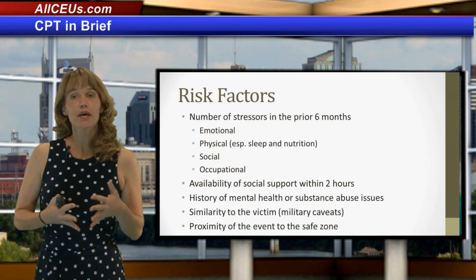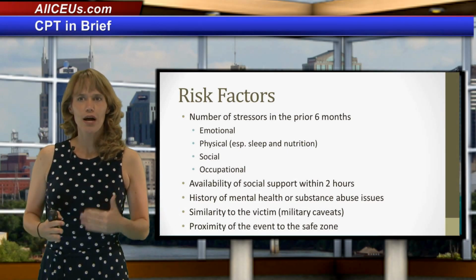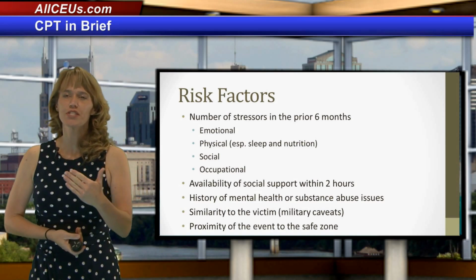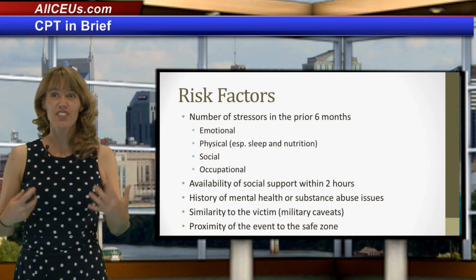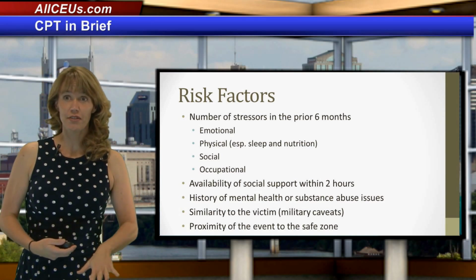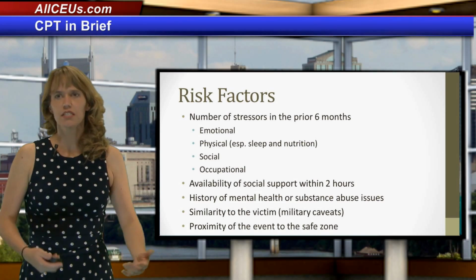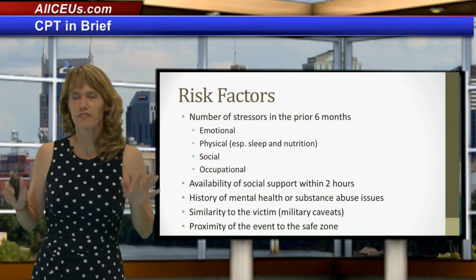So some of the things that make people more predisposed to having problems dealing with acute stressors include the number of stressors in the prior 6 months. Just like when we start to get run down and exhausted, our immune system goes down, we may not heal as well, it takes longer for everything to fix. And sometimes just as getting older, it seems like it takes longer for everything to fix, but I digress.